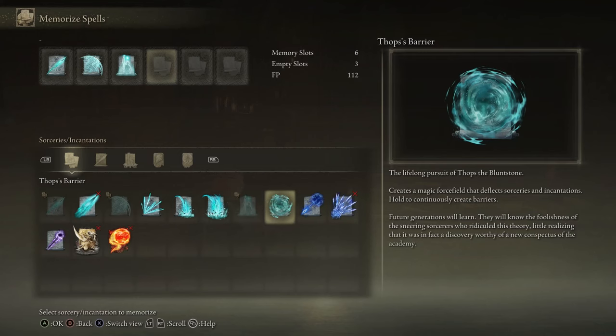Tops barrier. The lifelong pursuit of Tops the Bluntstone creates a magic force field that deflects sorceries and incantations. Hold to continuously create barriers. Future generations will learn. They will know the foolishness of the sneering sorcerers who ridiculed this theory, little realizing that it was in fact a discovery worthy of a new conspectus of the Academy. Tops! I feel so bad for them. That sounds great against all these little bastards shooting little things at me.